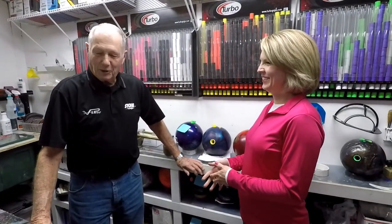That's going to make the ball work more like you think it will. When you look at a ball, I like that ball not because of its color, but because of what the ball is going to do for you. That's how I used to look at a ball. I know. Women are different than men. They like colors, you know, which is fine.